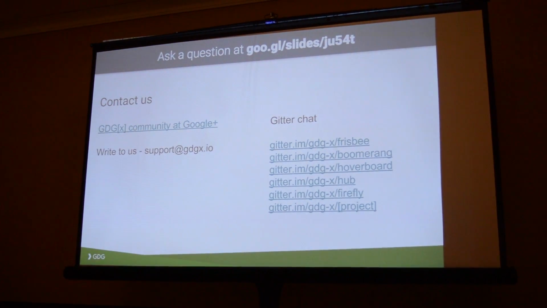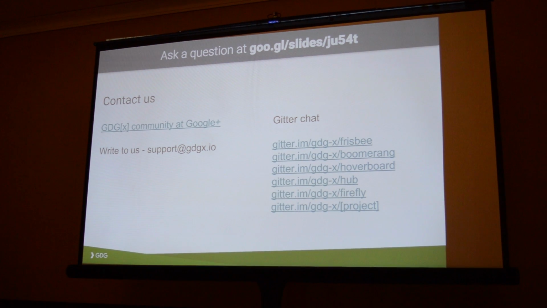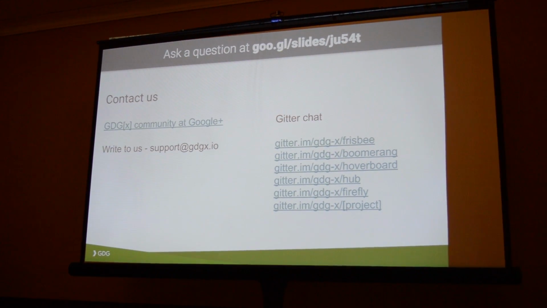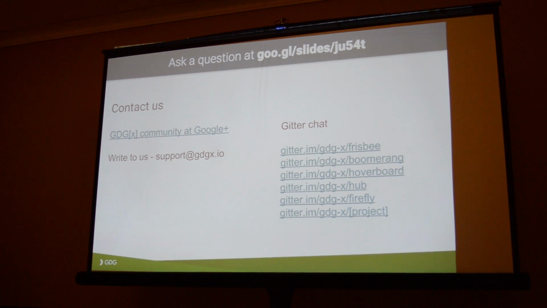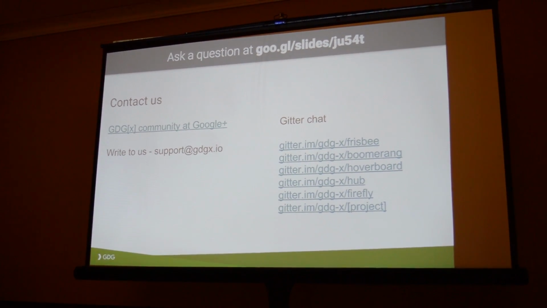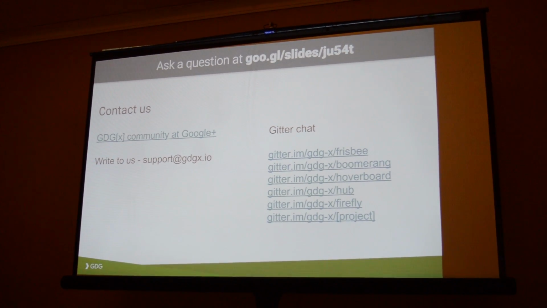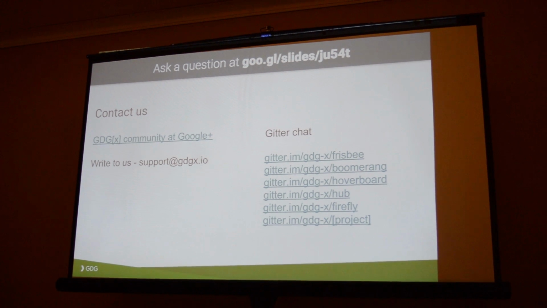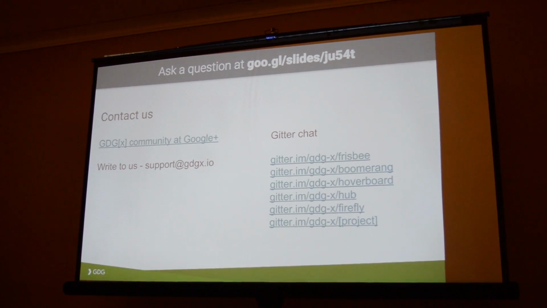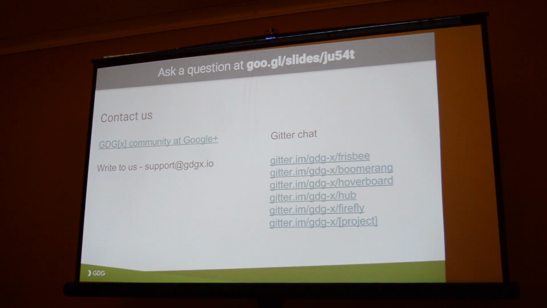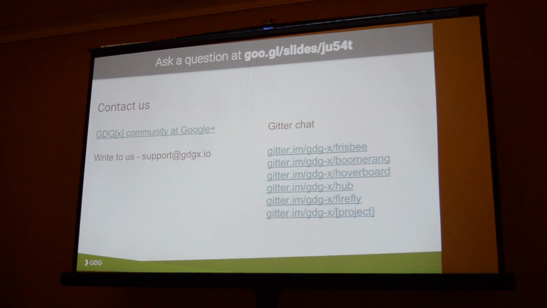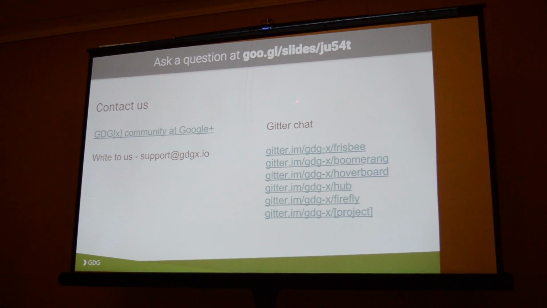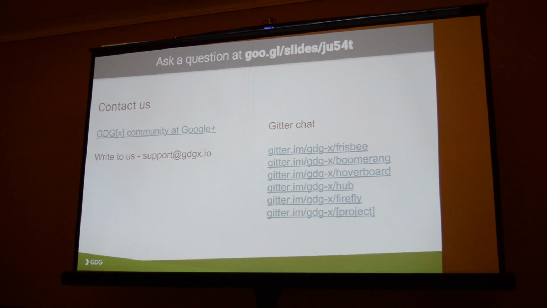We have a Google Plus community. It's a public one. You can write to us on this email if you'd like to join us, if you have some ideas. If you have some ideas behind the projects, you can write directly to GitHub chat. For instance, if you have some amazing idea about Frisbee, just go to that GitHub chat and propose your ideas, or whatever project you want.